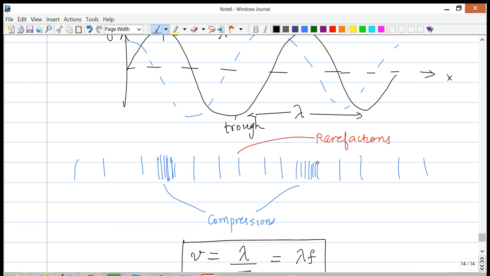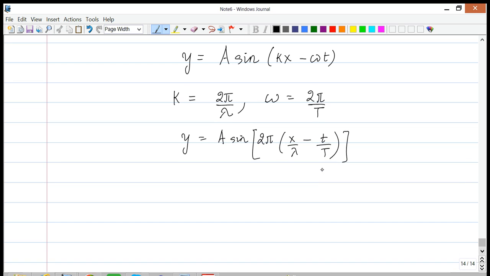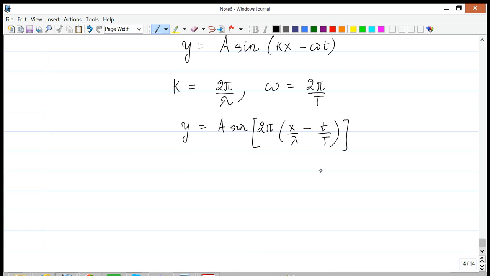A wave has a few characteristics. It has a frequency, it has a wavelength, and we can relate the speed to the frequency and the wavelength in this form. And like I said, we also have two kinds of waves: longitudinal wave and transverse wave. In the next video, we'll look at the speed of a wave through a string, and then in future ones we'll also look at interference of waves and also wave reflection. All right.